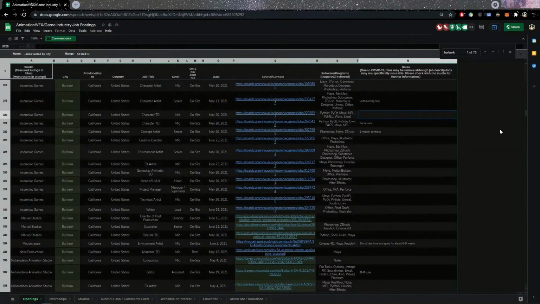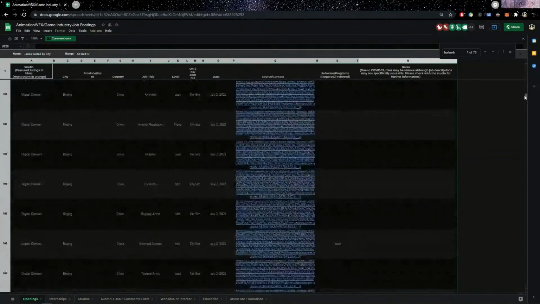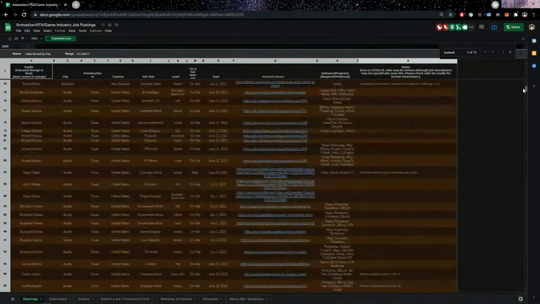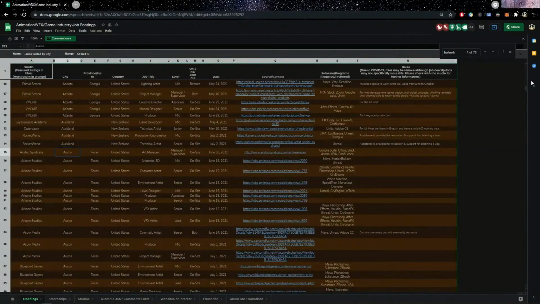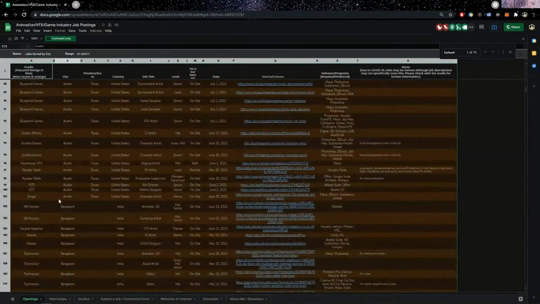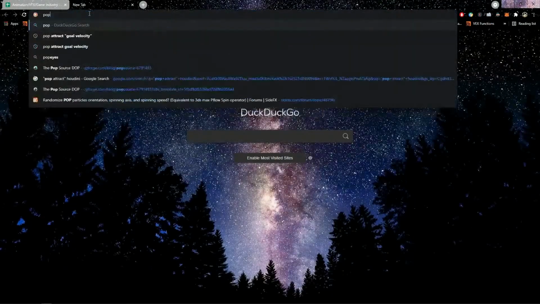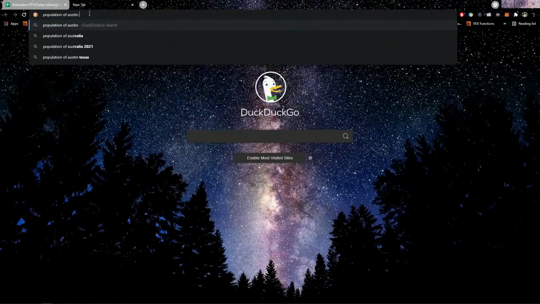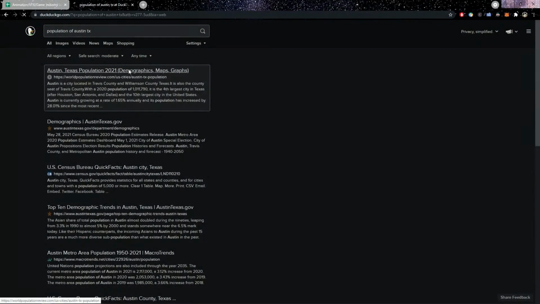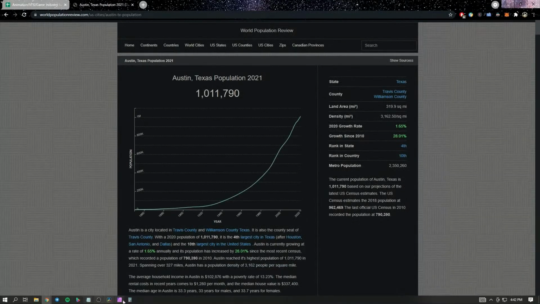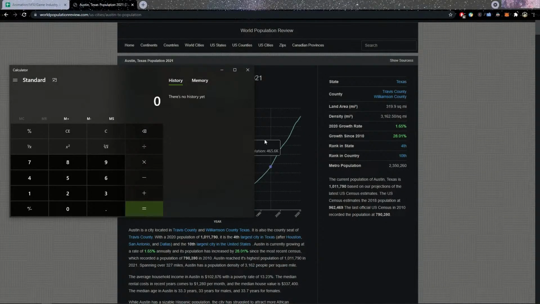Also, you have to keep in mind the population of these cities as well. And let's say that we try to figure out how many jobs per capita there are in Austin, Texas. So if we go to Austin, let's go ahead and again highlight that whole section. We have 27 jobs. Let me go ahead and bring up a calculator and we can look up the population of Austin, Texas. And the population looks like is about 1 million people, okay? And it's been going up.